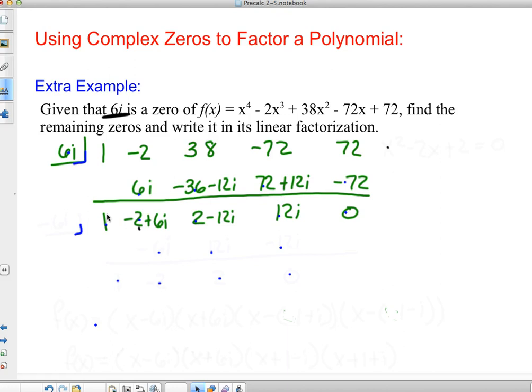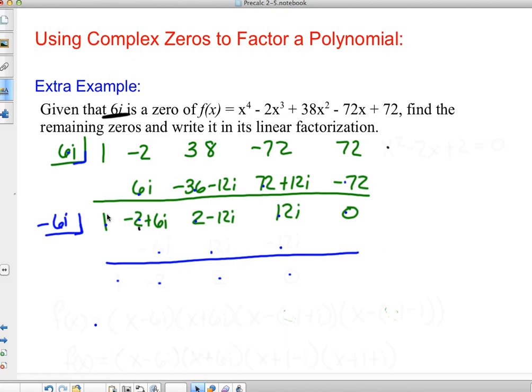Now remember, every time we work with a complex value, because we have real integer leading coefficients for each of our functions, and every variable has an integer in front of it, we have to multiply by its conjugate so we clear out those i's, the imaginaries, from them, because they're all real values in these polynomials. So we have to consider negative 6i.